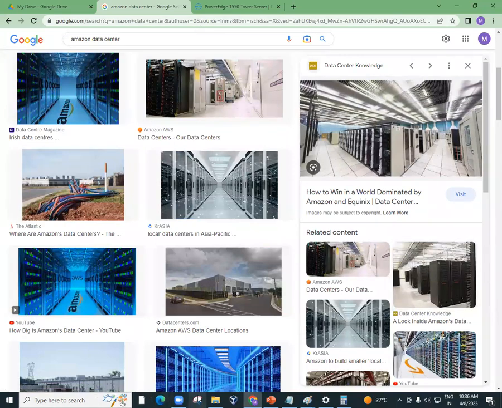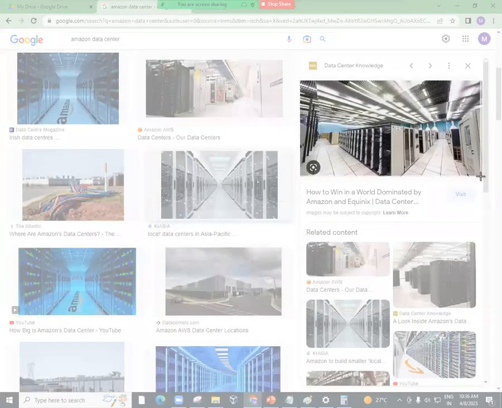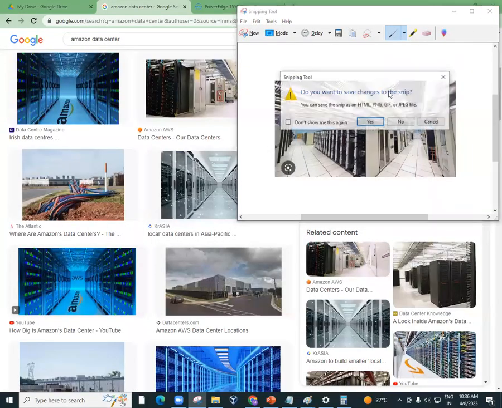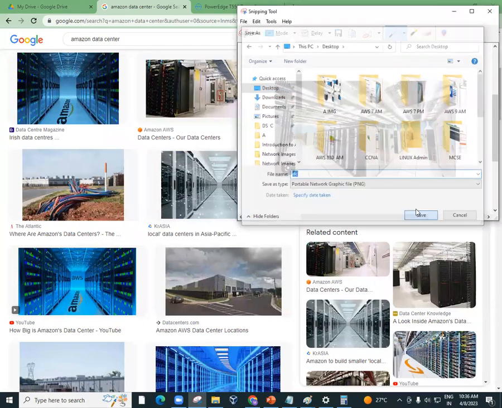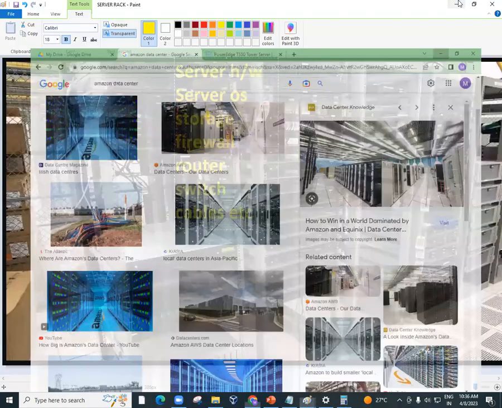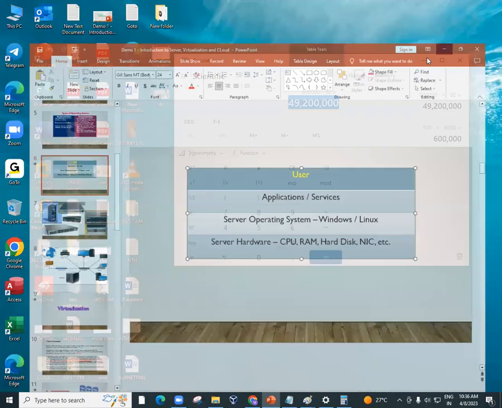Let me just take a snipping tool here. Wait a second. Okay, let me open that in a better way.